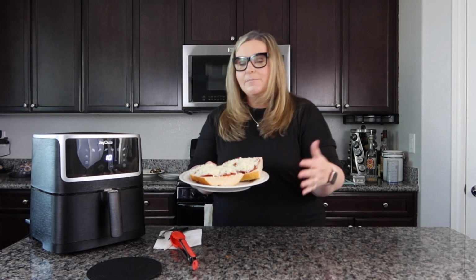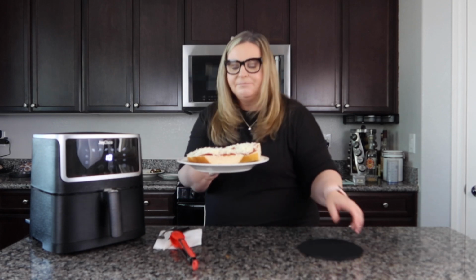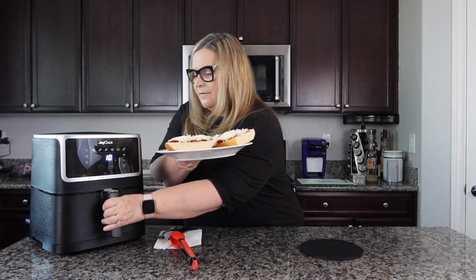My absolute favorite. When we have French bread pizza, it reminds me of when I was a kid. Do you remember that brand that came in a box? And you were like lucky when mom got you that pizza. It was rare because it was kind of expensive. Well, this is 100% better. It's a homemade version of that pizza.